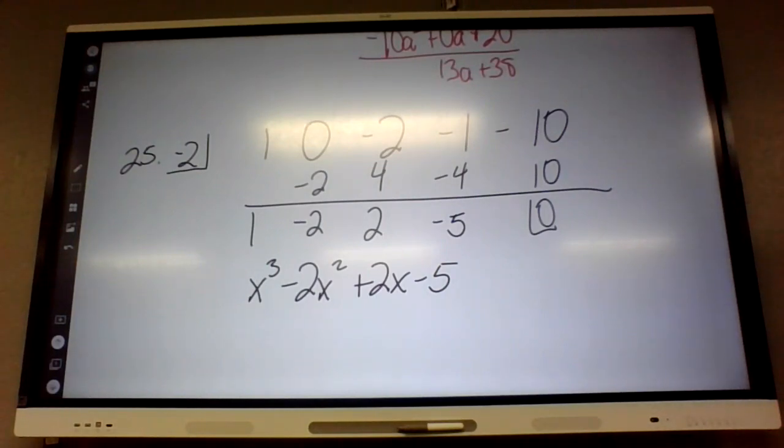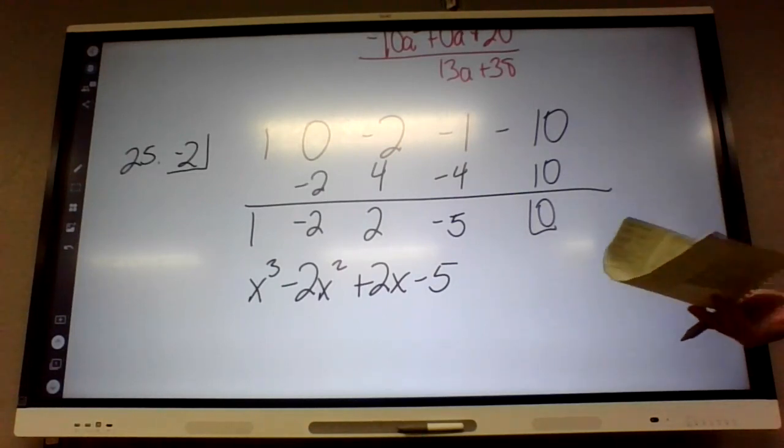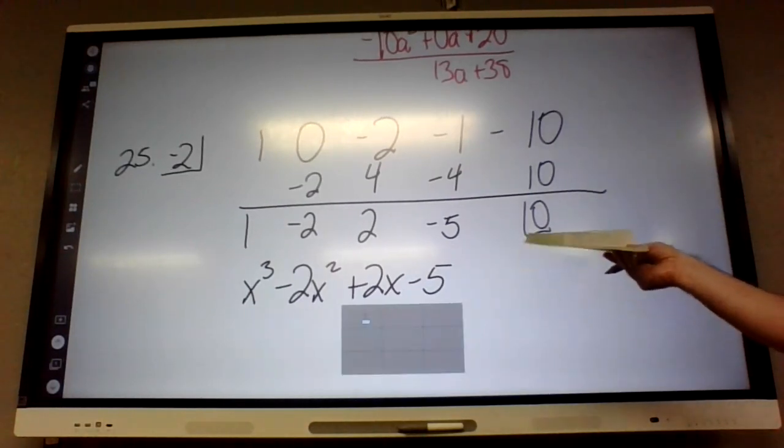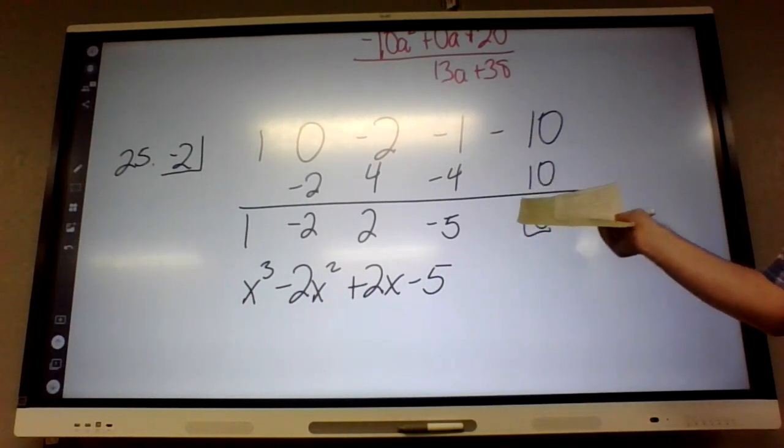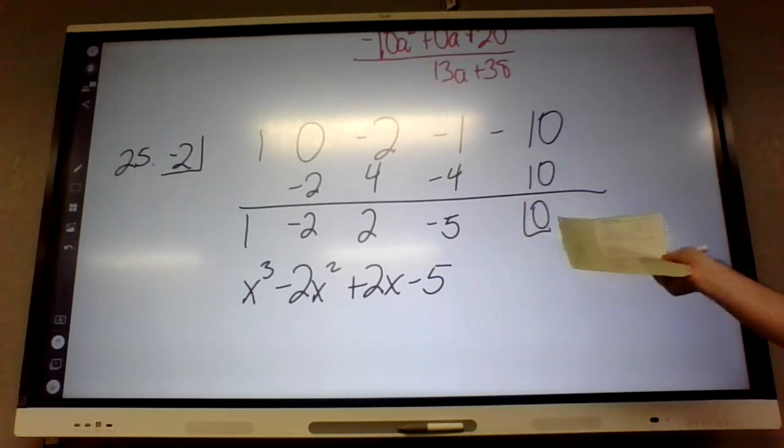Yay! This is average. You're going to do 26. For 26, you don't need to know the remainder theorem. It's just asking what's the remainder. So all you have to do is divide just like we did on 24 and 25. The remainder is the number that comes out at the end. So all you have to do is figure out the last number.